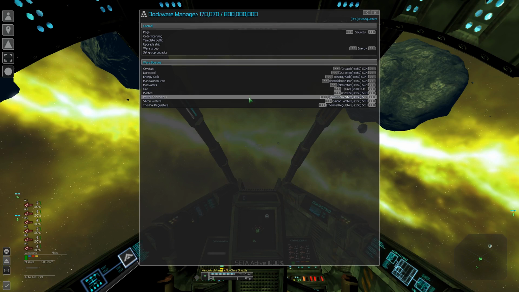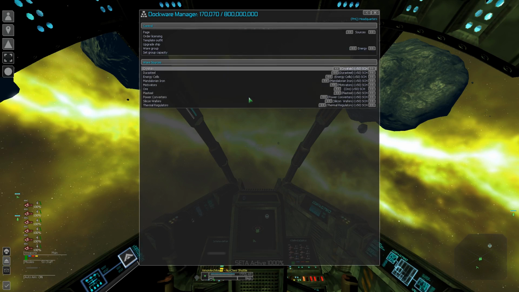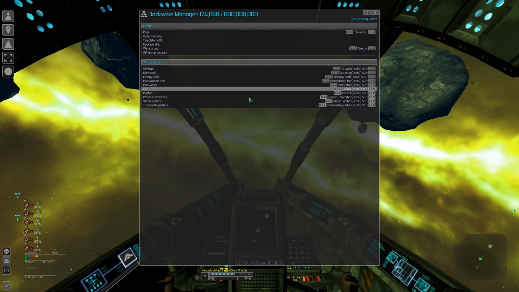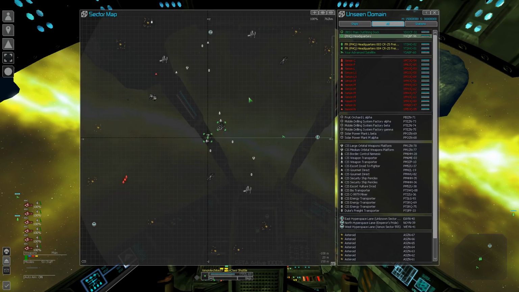And that actually brings me to my next point, which is you can only have one source per Dockware manager. So for the headquarters, you can only register one source at a time, which I find quite annoying because what if I have 2 Saturn complex hubs producing the same thing? That's where you have to set up a courier manually to do it.